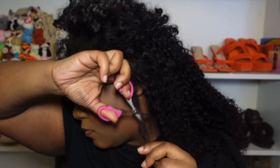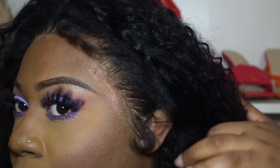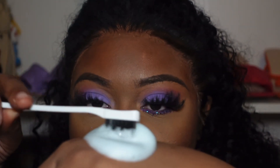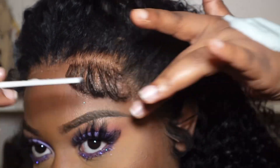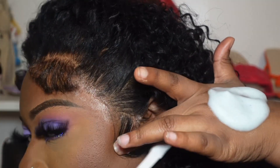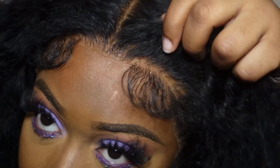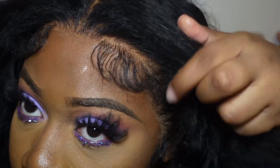Of course you can cut it down if you want shorter baby hair, but I like me a big fluffy baby hair. I went in with my pencil flat iron and curled my baby hair going upwards and my sideburns going downward. I'm taking a mix of Nairobi foaming mousse and the Bold Hold Liquid Gold — this gives me a really good hold for my baby hair, because when you use mousse alone it can lift your lace, but the Bold Hold keeps it in place. Look at the texture of those edges — it holds that curl and just looks so natural. It really looks like it's coming out of the scalp. Then I'm just going in with my hot comb to hot comb that front part, and that hair just looks like textured, natural hair.